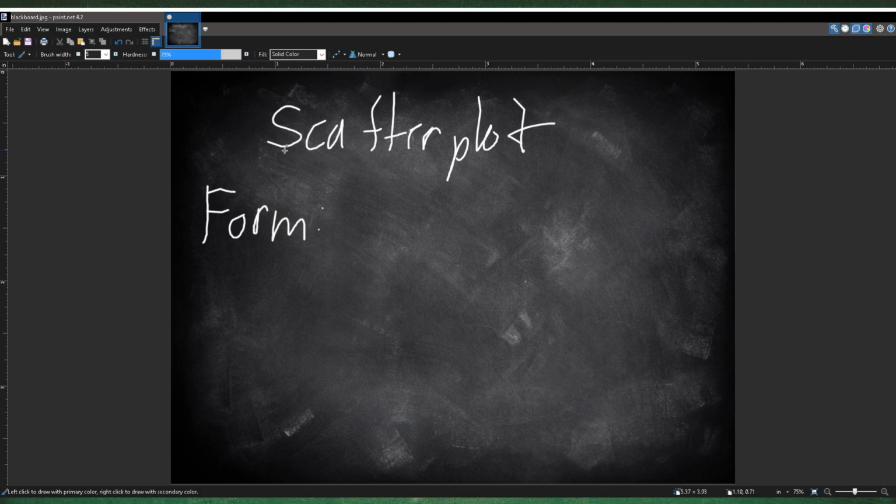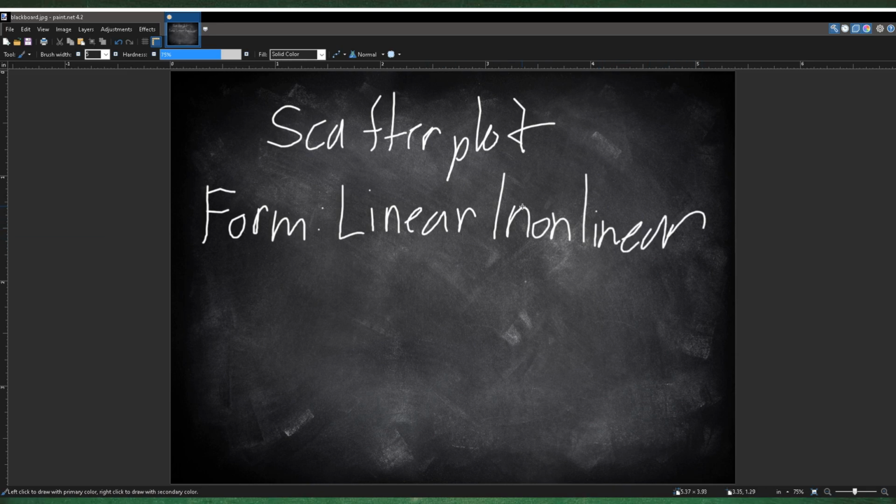So you're going to be asking if it's linear or if it's not linear, also referred to as non-linear. So it's going to be either one or the other. Sometimes the regression line goes down and then goes back up again, so it looks kind of like a quadratic function. So you have to say it's non-linear. Or it has no pattern at all, just a bunch of random points. Then it has to be non-linear because there's no pattern.